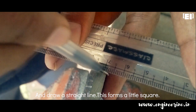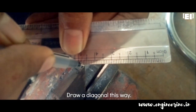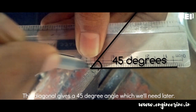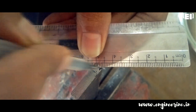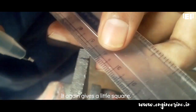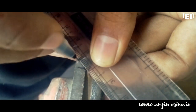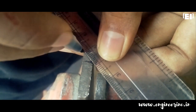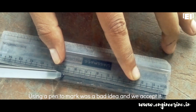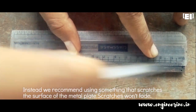This forms a little square, and in this square we'll draw a diagonal. This diagonal gives a 45-degree angle which we'll need during the filing process later. Do the same steps on the length AB — mark at A to get a little square, then draw a diagonal in the opposite direction. Join the markings by a line on this face. Note: using a pen to mark was a mistake — we recommend using something that scratches the metal surface, as the scratch won't fade.